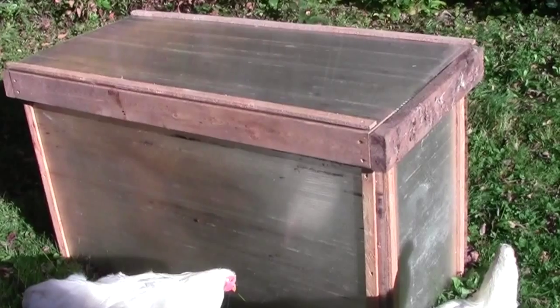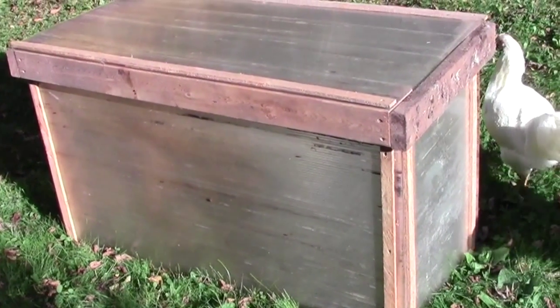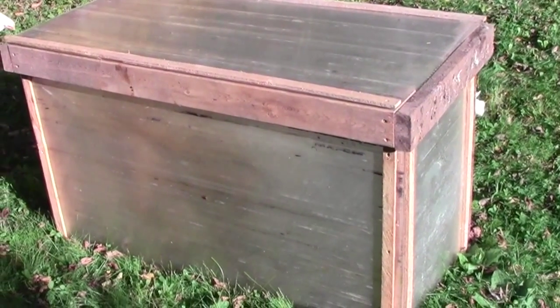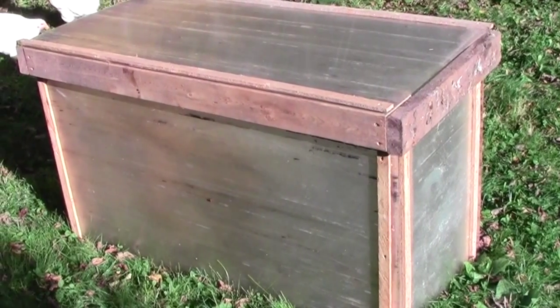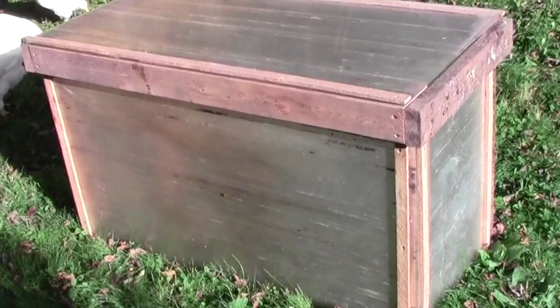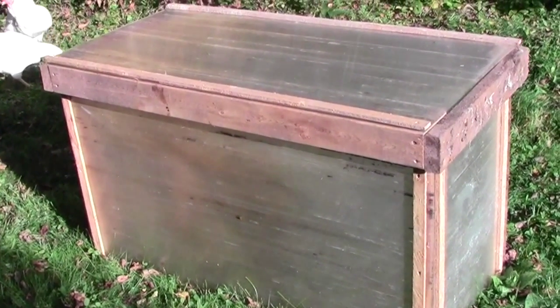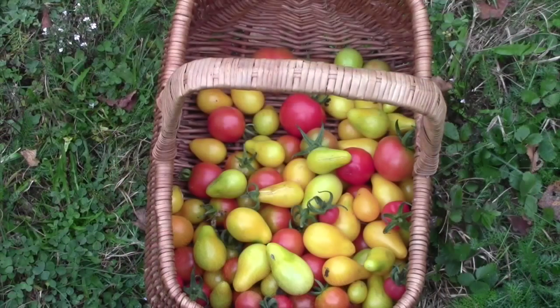It's far from airtight, which is good in a way — I want some circulation. With a cold frame, you can normally open the top, but this is all solid, just made out of scrap two-by-fours, some laths, and the pieces from the old Lexan greenhouse. So if it does get too hot inside, which it quite possibly will this fall or early in the spring, I will just have to block it up on one end to get more air circulation. It's moving out to the hoopose, and we're also removing the tomato plants — that is the last of the ripe tomatoes for this year. Hopefully there's enough to make at least a scaled-down version of Brendan's excellent tomato soup.